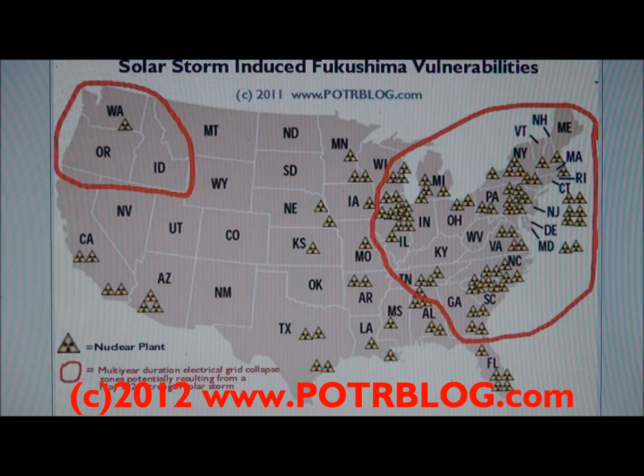The most dangerous time period of all is summer or winter during high load hours — more so summer — because of the temperature on the transformers and the loads. The grid is at its least stable and most susceptible to fault when it is most greatly loaded. If that occurs during a strong solar storm, those blackouts will not be readily recoverable. And you would have a situation similar to what's shown here, where 71 nuclear reactors could melt down, usually within a three-day time period, with some as little as four hours depending on how badly they are hit.